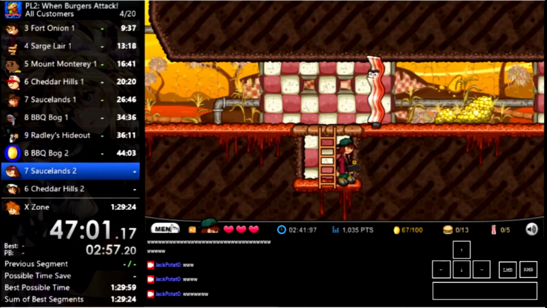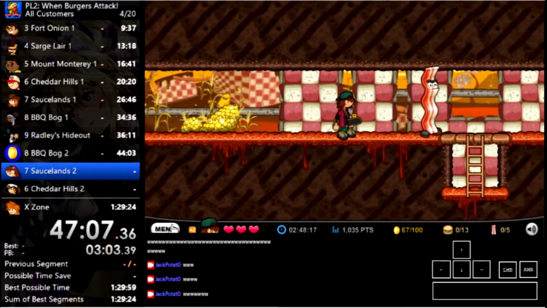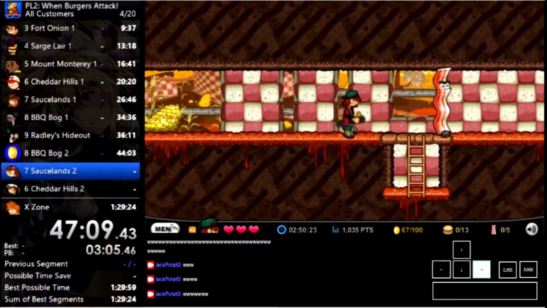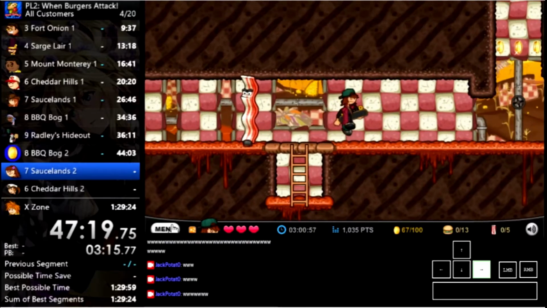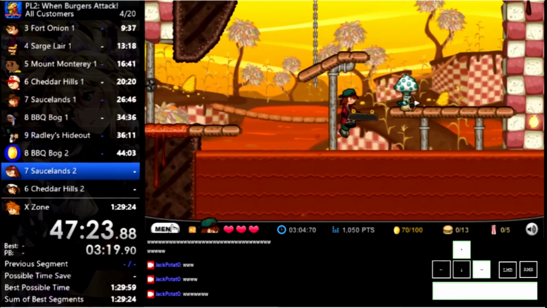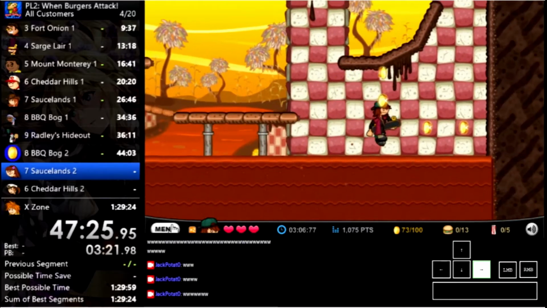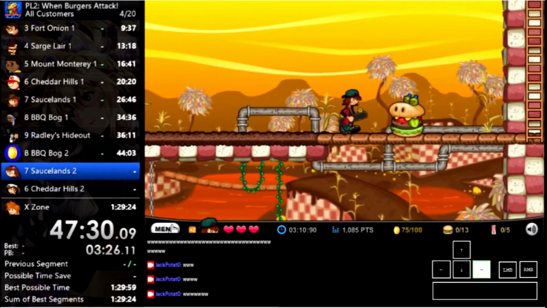So for now, we have no way to skip these beacons, like in PL3, where we have the dash ability. We just have to wait for now. Not even Scooter can do anything about this. And these are the most commonly missed coin spots. These two spots.